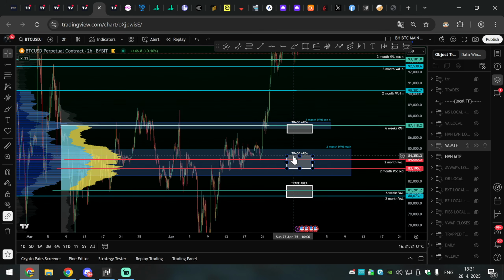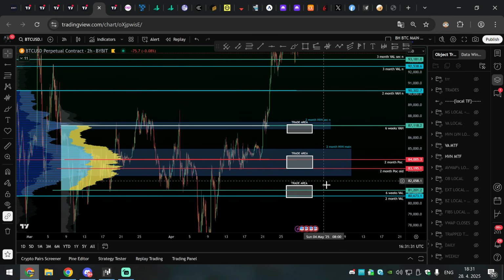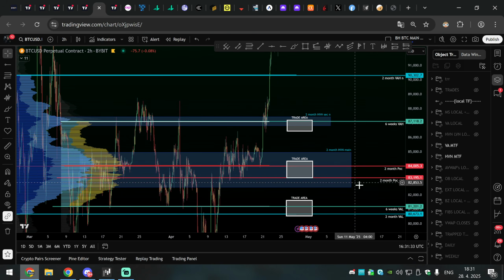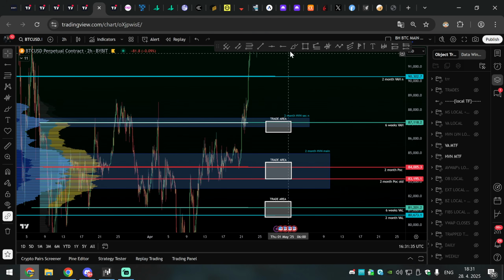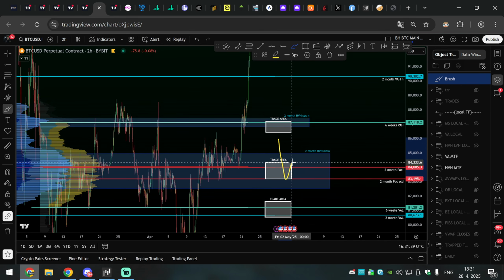You pretty much will be betting on a bullish retest of the 2-month POC, and you can also watch the 2-month POC alt. And when a significant point of control moves, I tend to keep the old one as well. So you can drop like this and then do a very strong reaction, a V-shaped recovery. This is less likely, but okay, it's possible. Let's say it's a 30% chance.